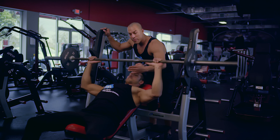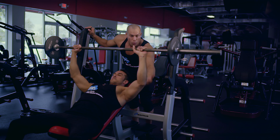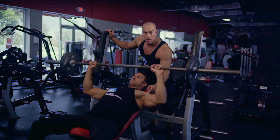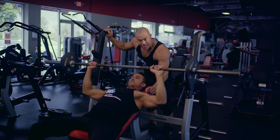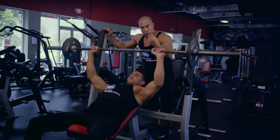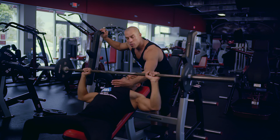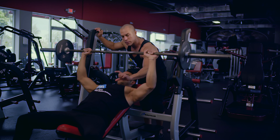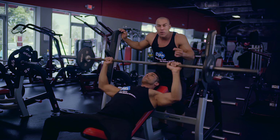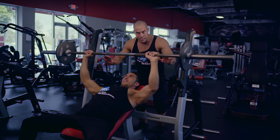Now, when you come down, you wanna keep four fingers off your chest. Yes, could you go lower? Absolutely. But what happens is you're hyperextending your shoulder girdle and you're eventually gonna damage your shoulders. So for the purpose of strengthening your body and doing the proper form and not hurting your body, always think rule of thumb, four fingers off your chest, which is about 4 inches. That's where you don't wanna drop any further. Can you get a little more results if you're a bodybuilder? Sure. But if you're doing this just to keep your body strong, that's unnecessary, guys.